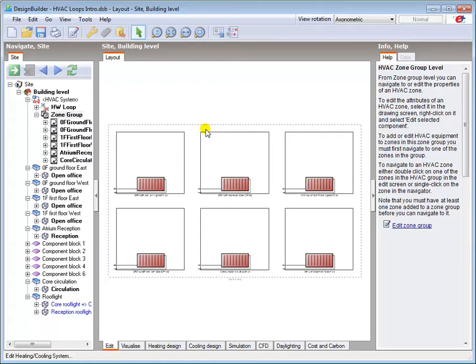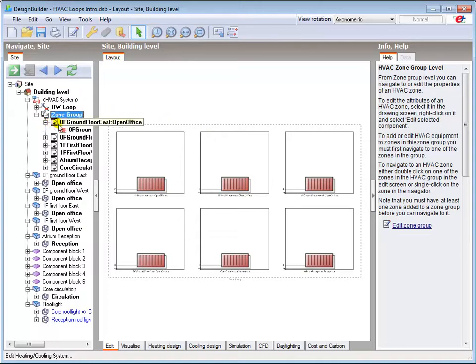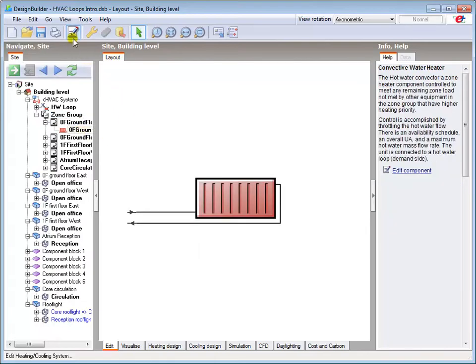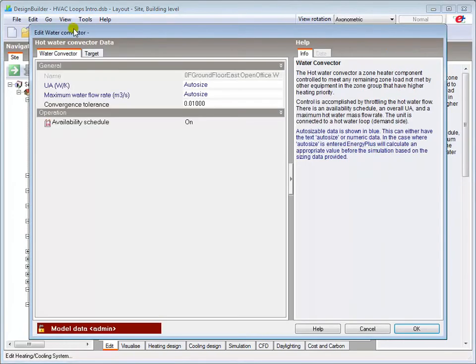As the water convector component has editable characteristics, they're also added to the navigator list, which I can access and edit. The dialog again contains sizing and operational inputs.